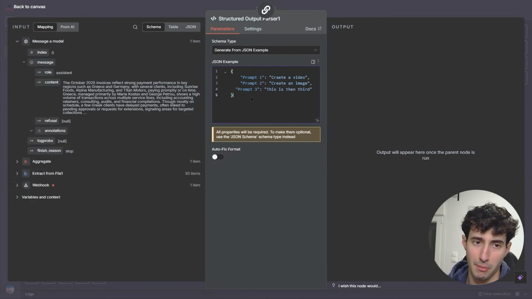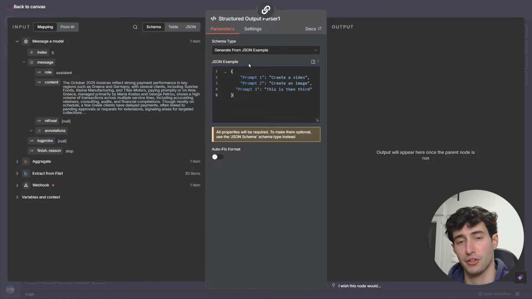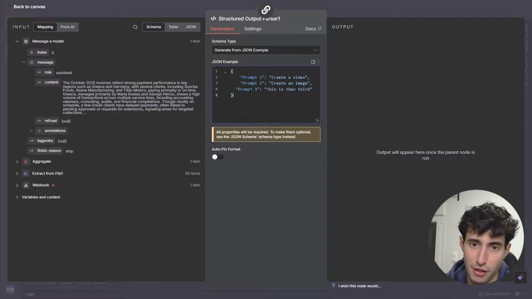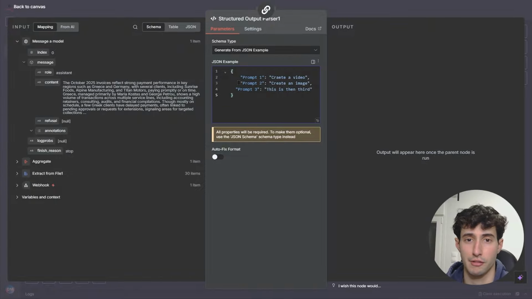Now if you're wondering how I came up with this, I basically went over to ChatGPT, I told it exactly what I want my data to look like, and it gave me this snippet of code, which I just copied and pasted. And what you can do is take a screenshot of this, give it over to ChatGPT, and it's going to give you the text, or just join the free school community and download the full template, which is obviously going to include this snippet of code.